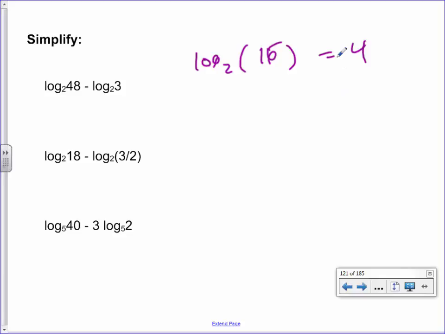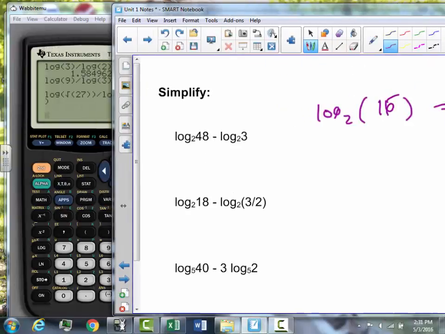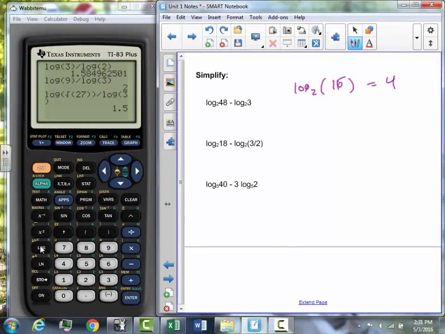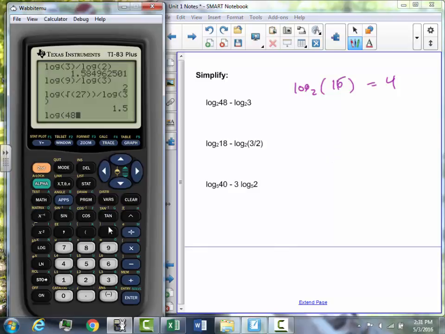Now that we've kind of done that by hand, using our brains first, after that, I don't want to discourage you. Feel free to use your calculator afterwards. But if all you're ever going to do is what I'm going to do right now, I think you're depriving yourself of the skills you're going to need. Because you could type in log 48 divided by log 2, subtract log 3 divided by log 2, and it'll give you the number 4 as well. My fear is that I don't know that you're practicing the rules the way you need to. So, did that make sense though?